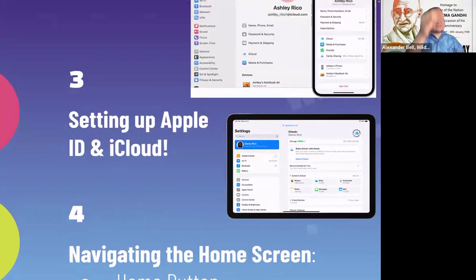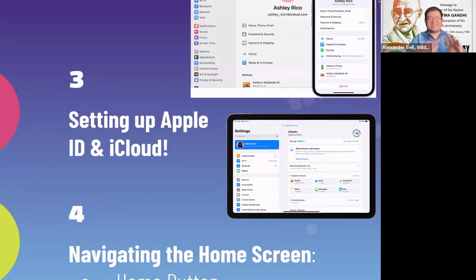Make sure that the Contacts app is on, and the other ones that are there, like Mail. They should be. So if you go on your Contacts app right now on your iPad, you should see the same contacts that are on your phone. And if not, yeah. So yes, that's the answer.